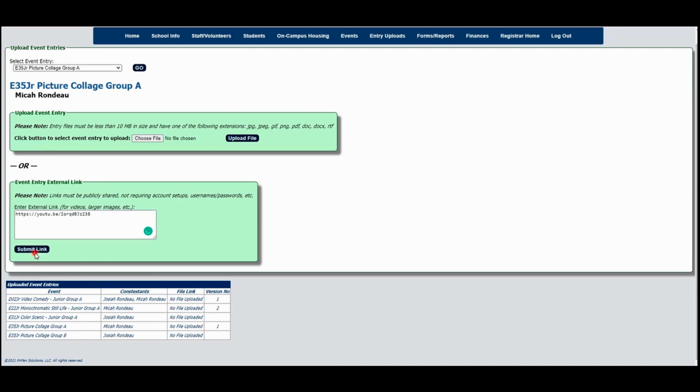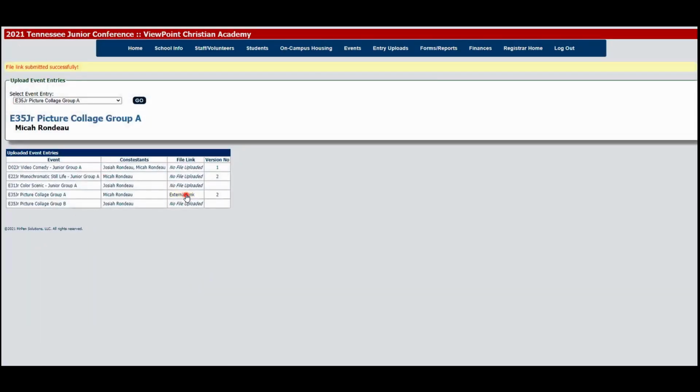That will do the same thing, only instead of uploading a file, it will provide a link associated with this entry that the judges would then be able to click on and pull up. You'll see it'll come right up from where we shared it. And it will be the same video file that we just referenced, and it will come up in that way.